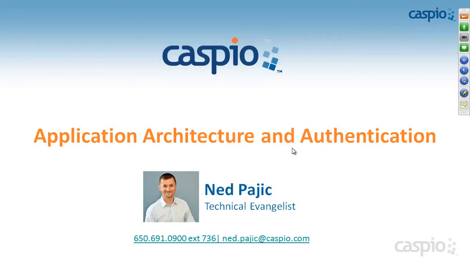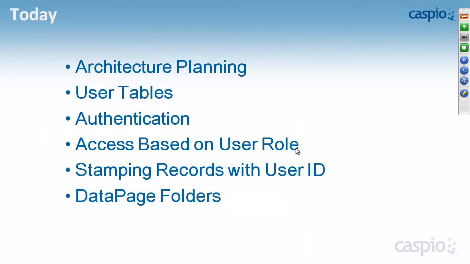Okay, so let's begin. Let's take a look at the agenda for today's session. We're going to spend a couple of minutes talking about the interface, and about architecting our application. It's very important to understand how you can structure out your app before you start building it inside Caspio. It really helps move things along a little bit faster and much more effectively before you start building it inside the actual platform.